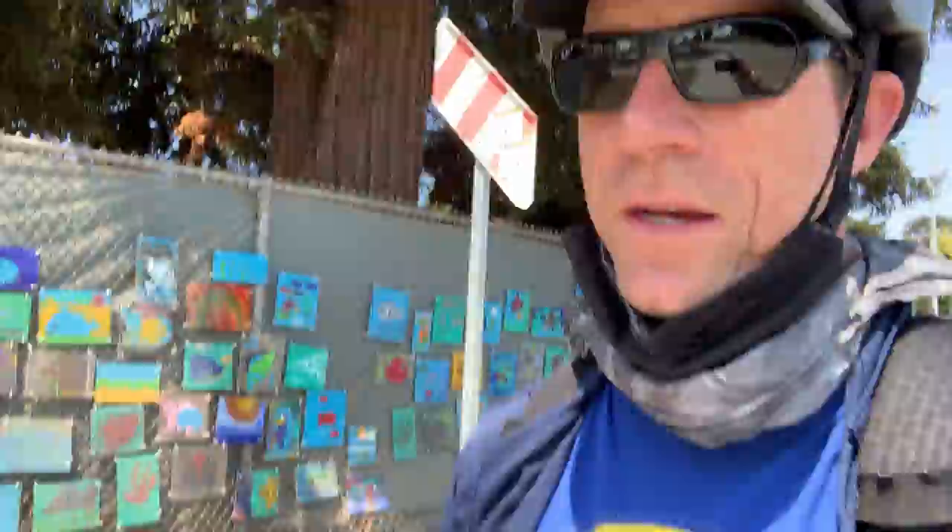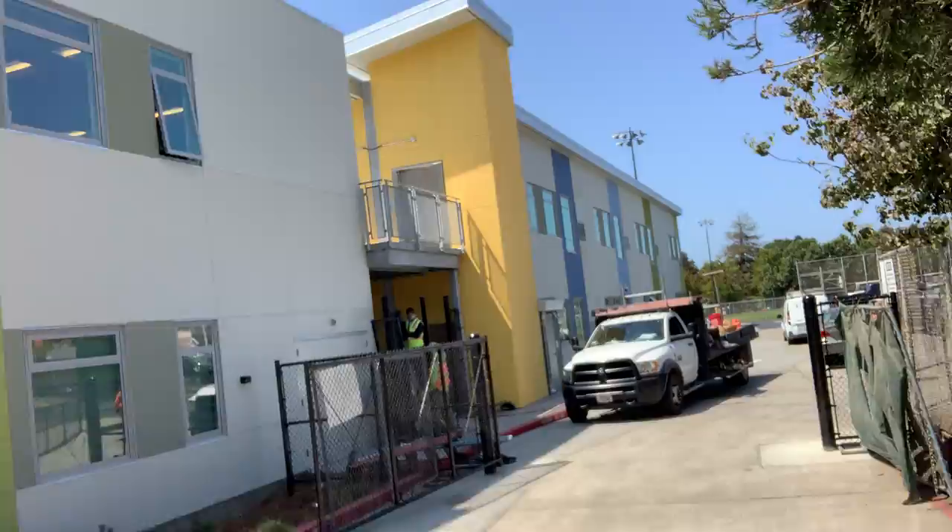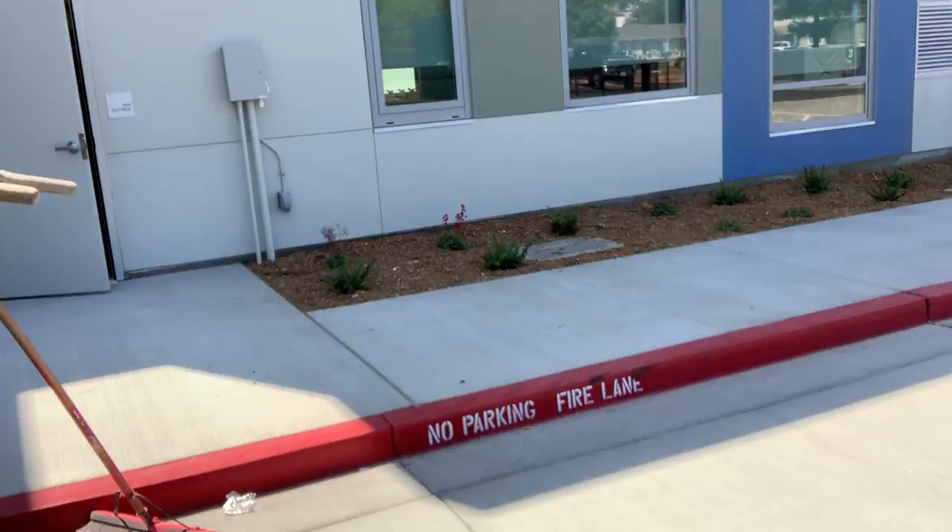Keep looking both ways. You're going to come in here — see where that truck is — walk in here and get to that sidewalk, then walk up on the sidewalk. It's going to be easier tomorrow because there won't be workers. Just keep walking this way and get up on the sidewalk.